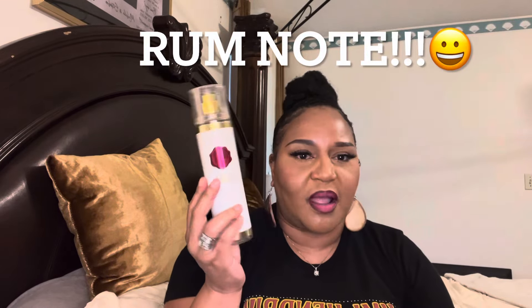The best way I can describe Vince Camuto is: at first spray, if you're not really into fragrances, you might say it smells like an old lady. But once it dries down it's more of a fall fragrance — deep and beautiful. Honestly you can wear it anytime. The dry down smells like you just got out of the shower with a scented soap, that fresh soapy feeling. I think I got this one from Burlington — go give it a sniff.